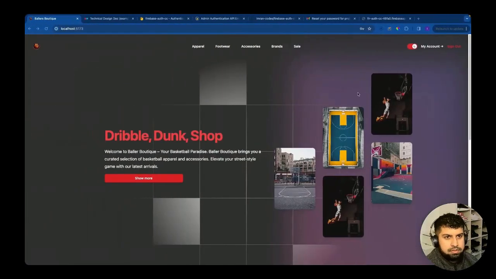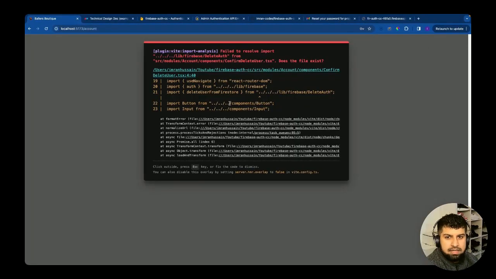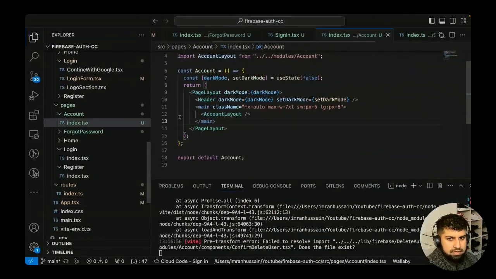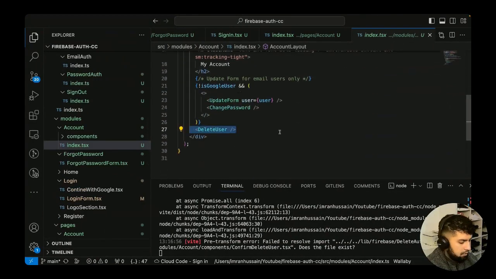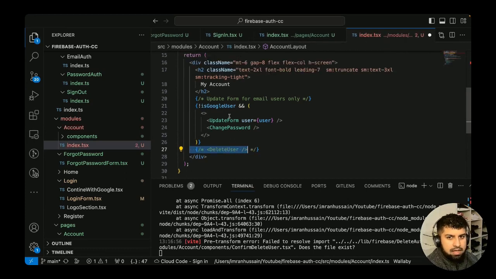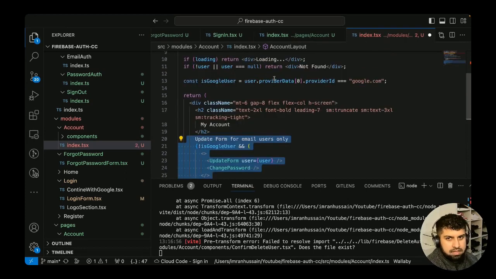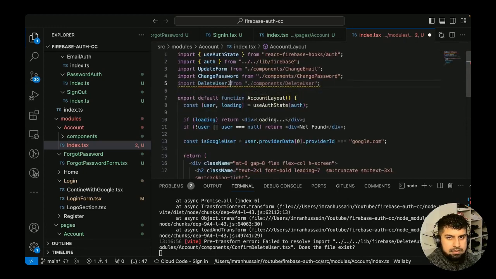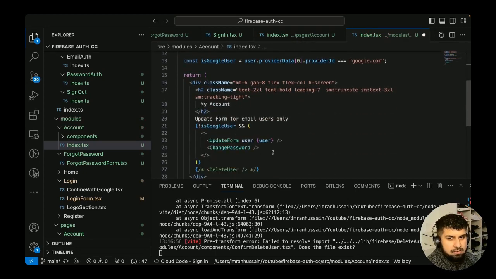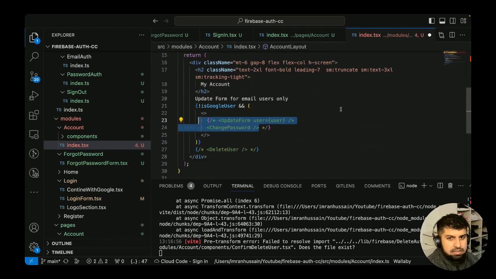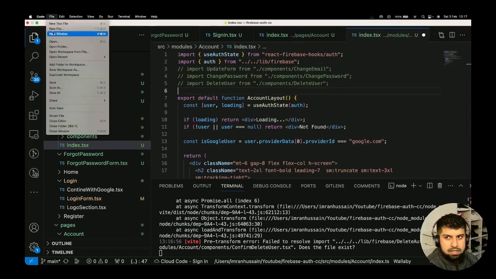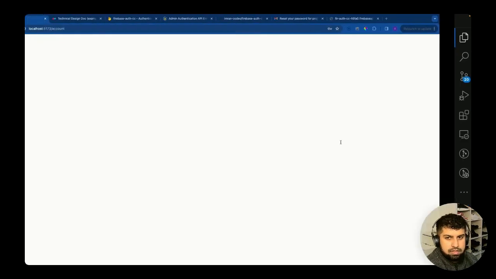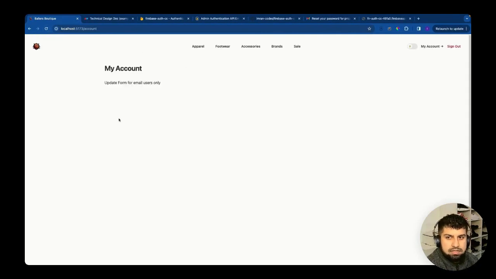So now if I go into here, I can see my account and there's an error here. So let's quickly go into the account and account layout, and in account layout, there's quite a lot going on. So first of all, what I want to do is comment out the delete user, and I also want to comment this stuff out here. I just want to see the my account page. So let's just quickly handle all of this, and then we can essentially add these in later. These are the update features and the delete features that we will cover in the course. So now let me just quickly save this and let's go to my account. So in here, if I refresh the page, I can now see my account in here. So that is working correctly.